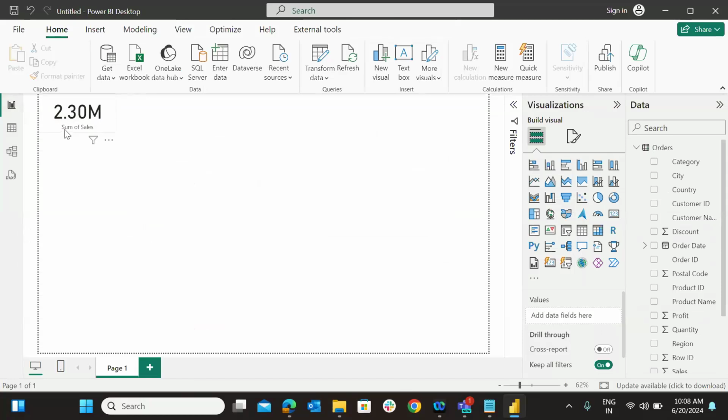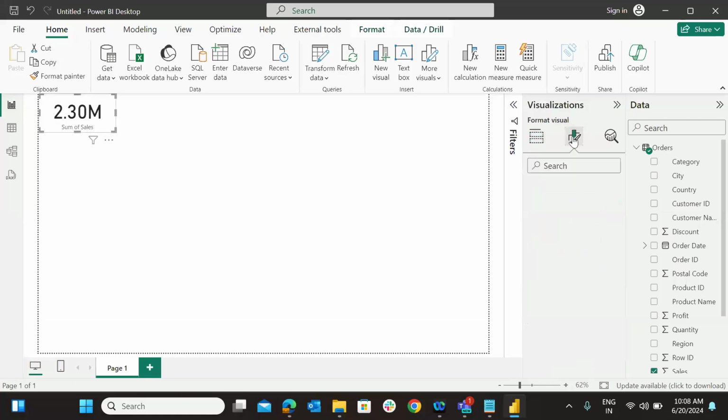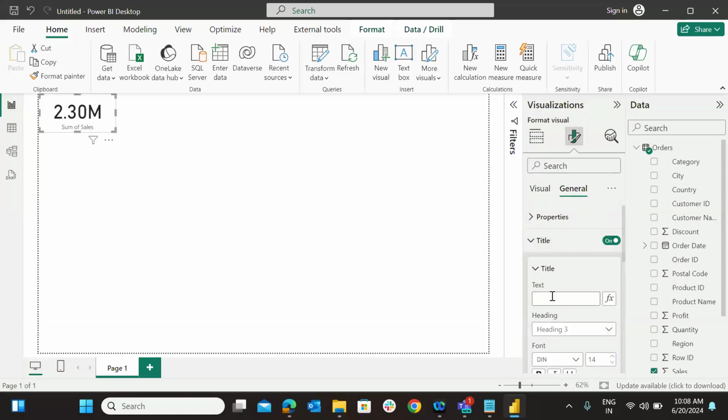Now, I don't want this sum of sales in the bottom. I want a title here at the left top called total sales. For that, I will click on the visual, go to format options, go to general, where the title is off. I will turn on the title and here I will give the name as total sales.